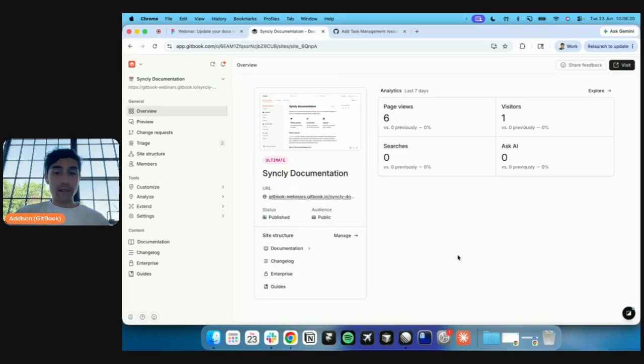A quick lay of the land as well, something that I want to mention. We are rolling out some new UI changes to help you and your team work on the documentation sites that you have in GitBook. So the UI that you see on my screen, you might not have yet. We are rolling it out very slowly, so hang tight. It's going to be coming very, very soon if you don't see this same view that you see on my screen. But yeah, feel free to follow along.